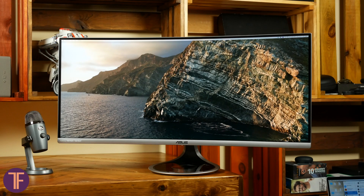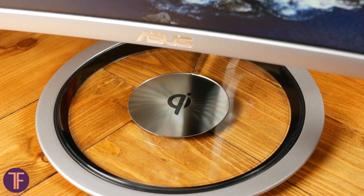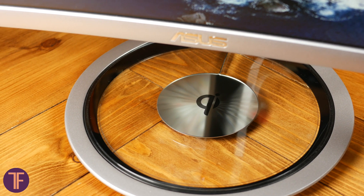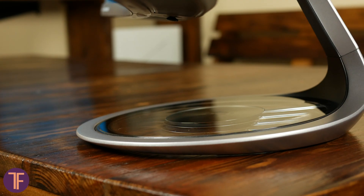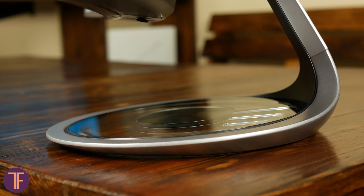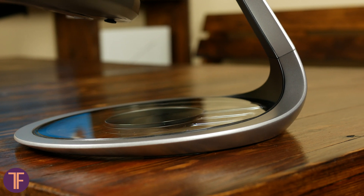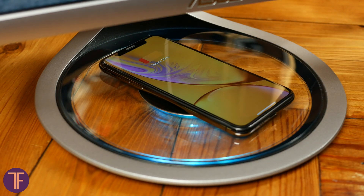As always, we'll examine the outlook. First of all, the monitor stand bears a 5W induction charging coil. As a design element, I think this idea is brilliant. The coil module is located in the center of a large transparent plastic disc, which acts like a light guide — it looks beautiful indeed. The only issue is there's no rubber ring, so if your smartphone has a slippery glass back, it may slide down that slightly tapered platform. But in general, I fancy the idea of turning the empty space into a useful desktop accessory.